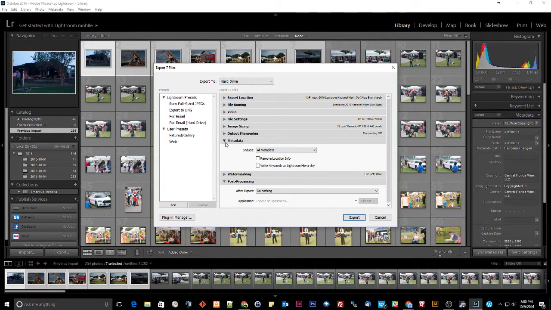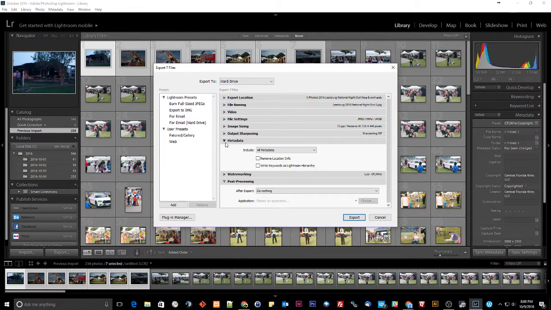Metadata is a very, very important thing. Metadata is the information embedded into your photo. That includes what kind of camera you use, what kind of lens you use, the settings your camera had on there, and any copyright information that's attached to your camera. A lot of this can be achieved inside your camera. If you have the disc that came with your camera, especially Canon, I'm very familiar with Canon, I know it has it. You can go in there and predefine your name, your copyright information, your contact information, and that way every single photo that's ever taken using that camera will automatically embed the metadata into that photo.